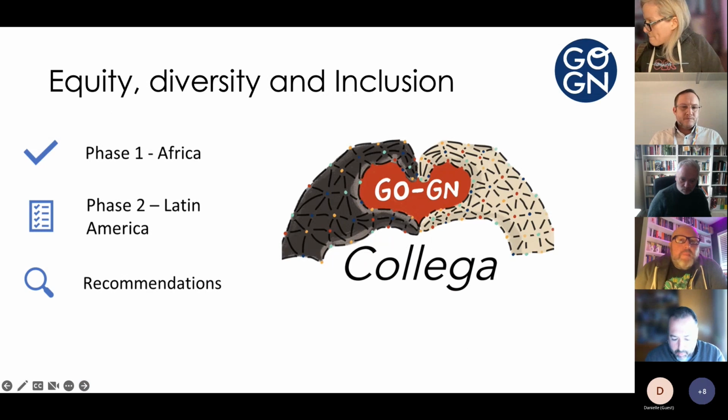So one of the objectives of GoGN last year has been the focus on the GoGN EDI work package, which has been led by Karina Bosu. One of the key aspects was to bring this idea of an open research community to be more diverse, equitable, and inclusive. That's why the objective was to go to the communities and talk to practitioners and researchers in those regions, with the support from champions in the region. So the first phase was in Africa, with the collaboration of colleague Judith Pete, and the second one in Latin America with Vivian Vladimirsky.